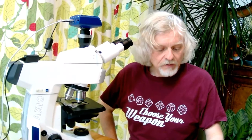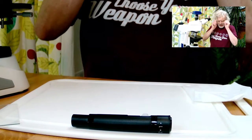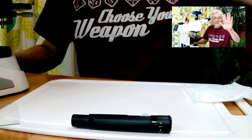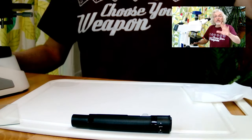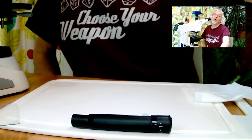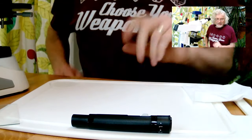Right, let's see. I'm going to turn that off and show you my little desk camera. There you go. Now, I've got a whole new tech setup today, so apologies if it all goes pear-shaped. In theory, this is streaming live on YouTube. Fingers crossed it's all working. And in theory, I can see your comments. If you go into YouTube, you can put your little comments on. Anyway, let's get on with it.